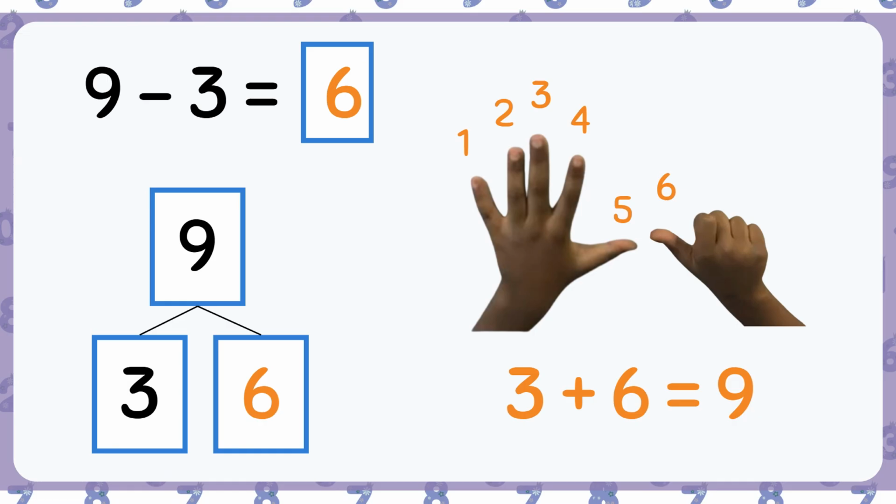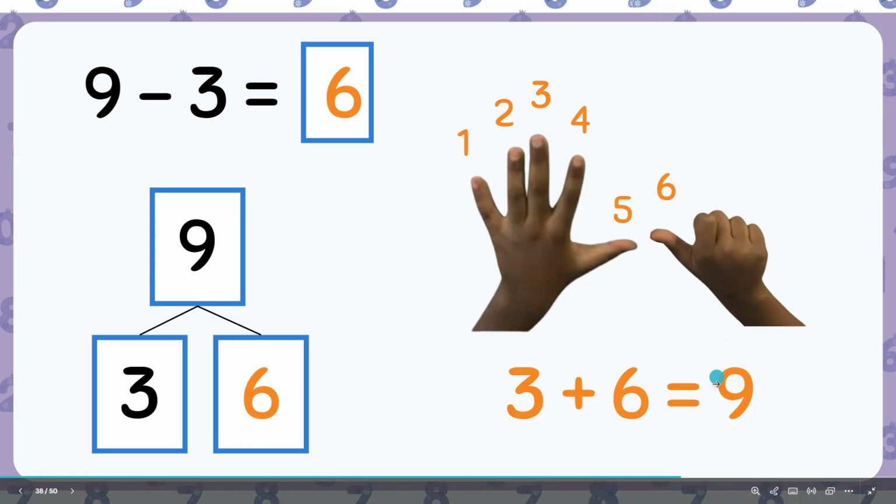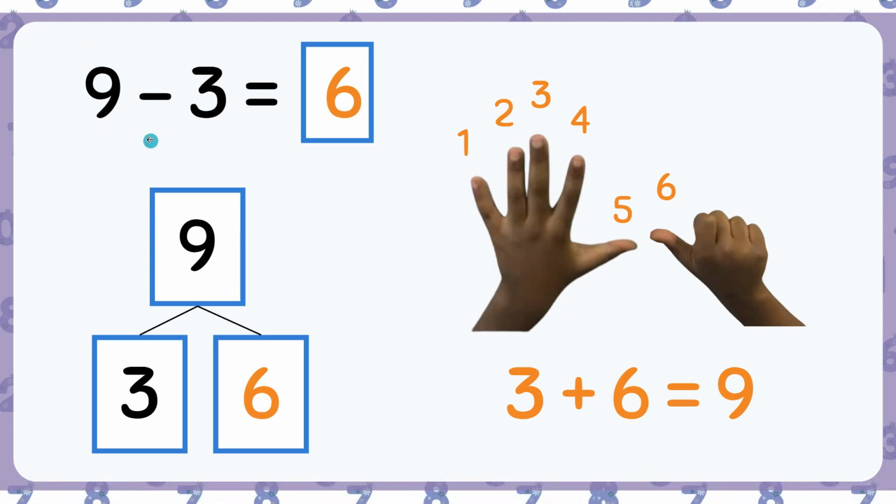ready to keep going? Okay, so we know, and you probably mentioned with your buddy, we know that if one part is 3, and when we added on 6, we got to the total 9, well, that's what shows in our number bond over here. And so that would make sense. If we had 9 and we took away one part that was 3, then of course, left over, we're going to have 6. See, when we use different strategies for addition, that can really help us to solve some of these subtraction problems. And this is just showing you another way to solve a problem.